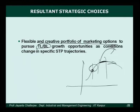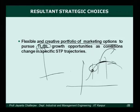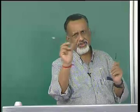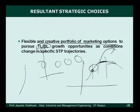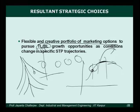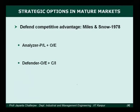because importantly, as you approach this stage, you have to pursue the top line as well as bottom line growth opportunities together. So you have to create these different permutations and combinations of segmentation, targeting, and positioning. That is what we mean by creating product portfolios, and that is what we often mean. We actually use the example of the Christmas tree. That means you have your original product platform, and then you can hang stuff from there, and you can create different kinds of variants. We often call it the Christmas tree analogy to the product platform concept. Okay. Now, what are the different options as this market maturity emerges?